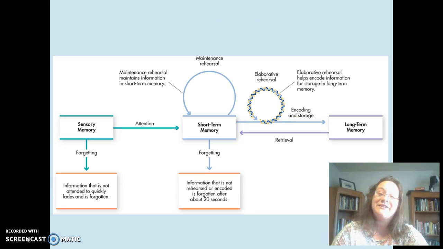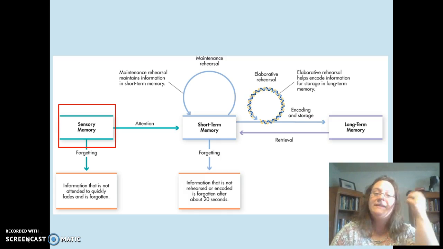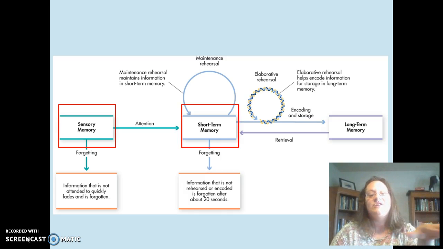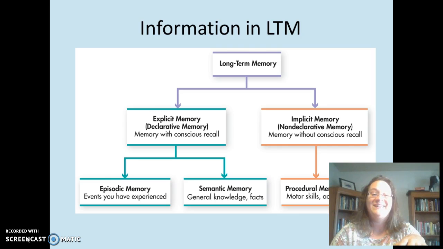This graphic looks confusing, but really what it's showing is the memory process. It starts with sensory memory, pulling in info from the senses. It shows how, if you pay attention, it gets into short-term memory. Some of these other little things on top and bottom give you a little more detail about what's happening there. Then if you encode and store this correctly, it gets into long-term memory, where it can be retrieved. I think this graphic's super helpful to put all this together.